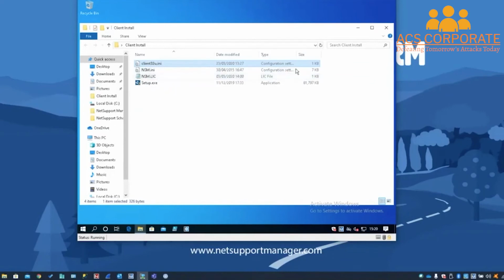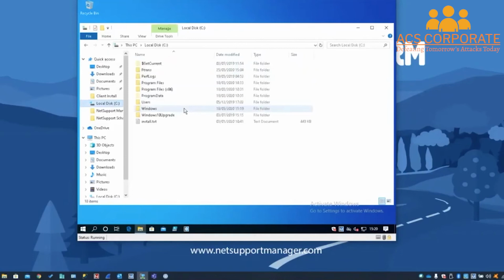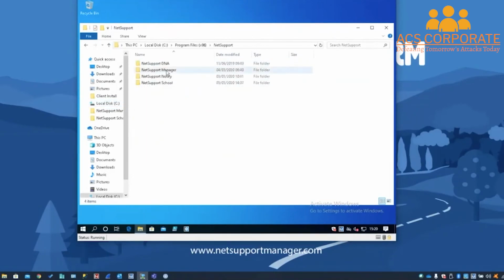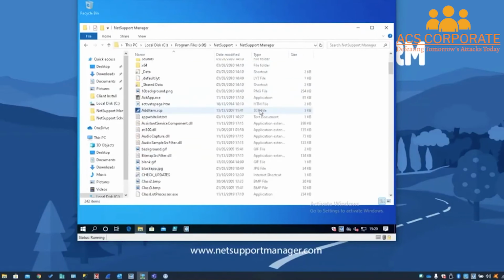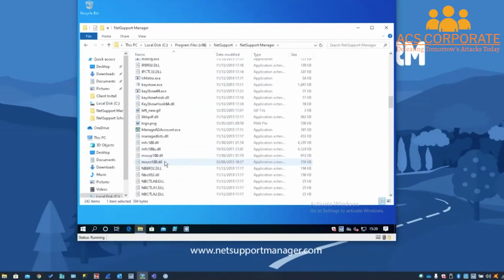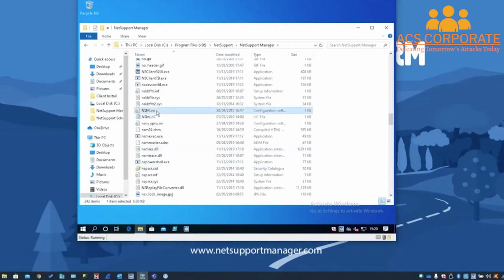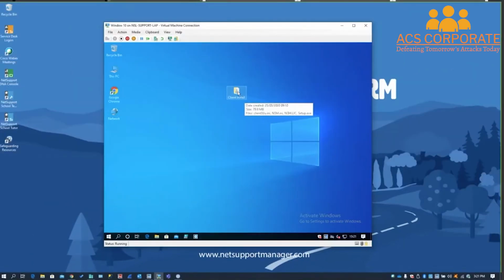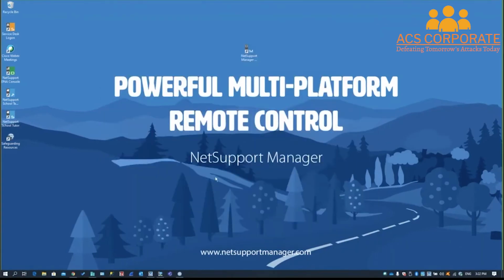Now, to locate these files, the best thing to do is, as I say, install a default client, configure it, apply the license, and then what you'll find is on that machine, you go to the C drive, and under Program Files x86, and under NetSupport, you'll find a NetSupport Manager folder, and in here you will find your client32u.ini file, which contains the configuration. You'll find a default copy of the nsm.ini file. So there's the installer information, and then you'll find your license file in there. So you can copy the 3 files out of this directory, those in the folder. Once you've got the client files there, you can then install that on your machines that you then want to remote control.